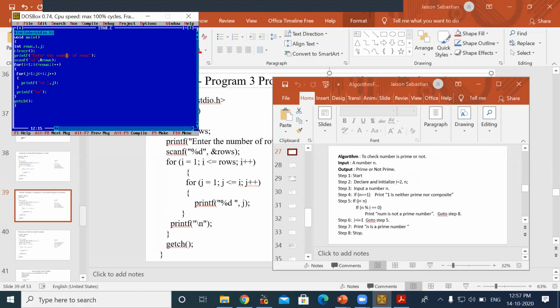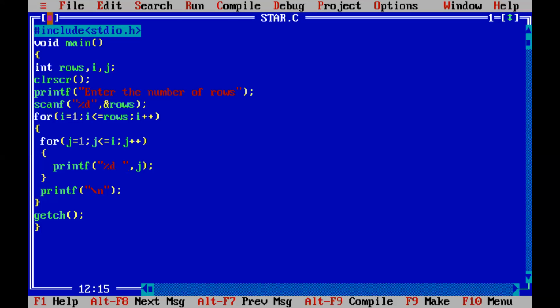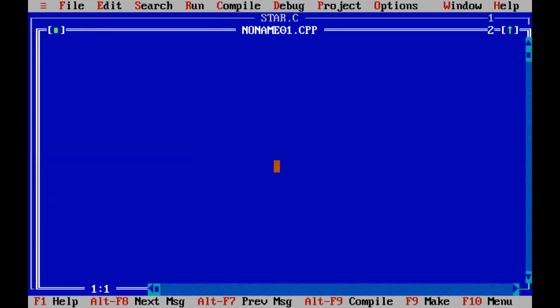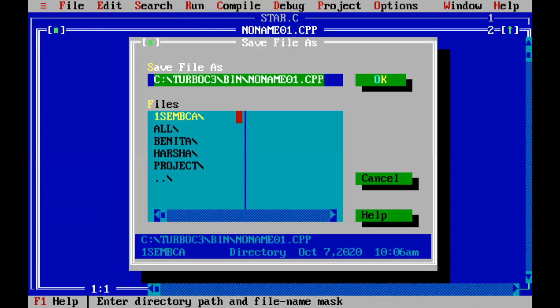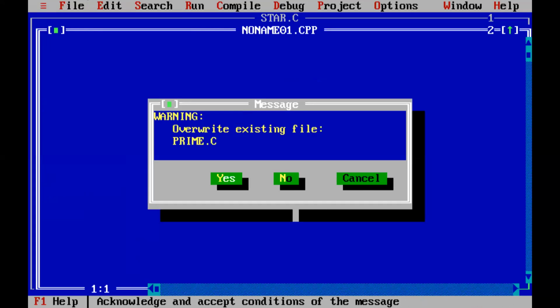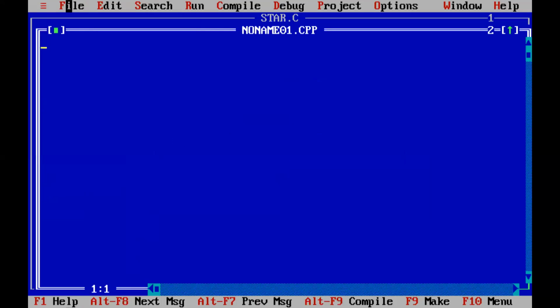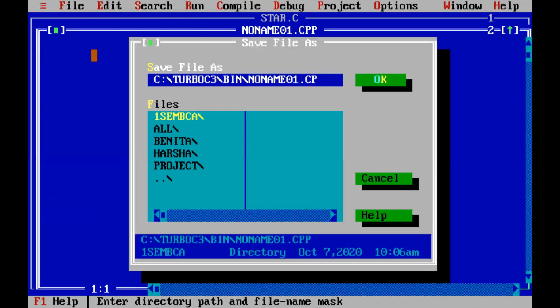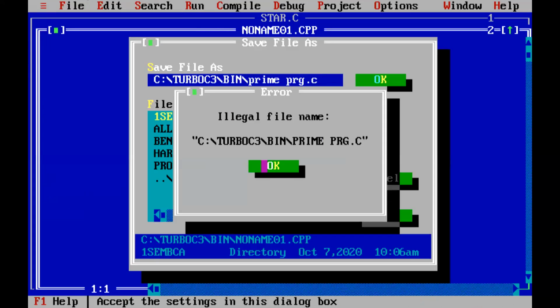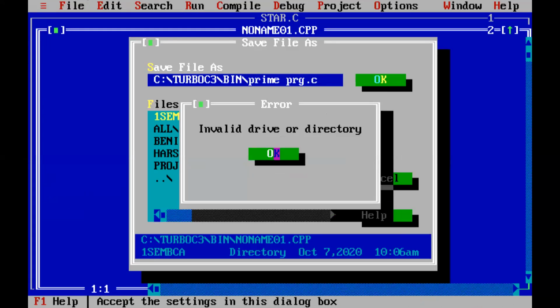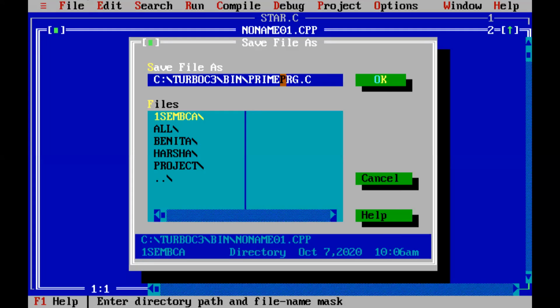Okay. I think last class I didn't complete that. Oh, I gave space in between. Okay.